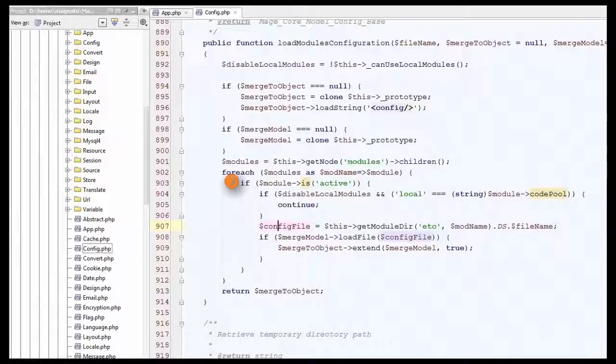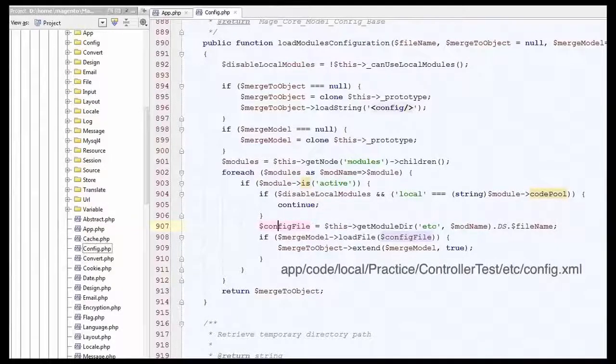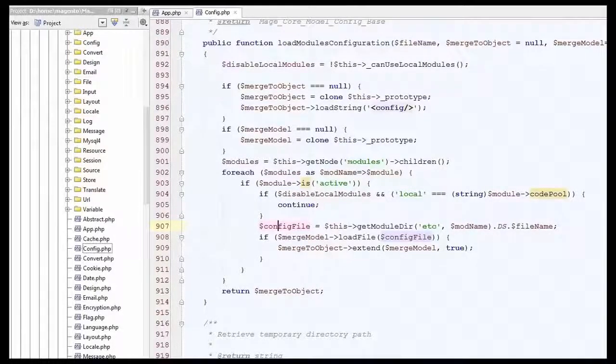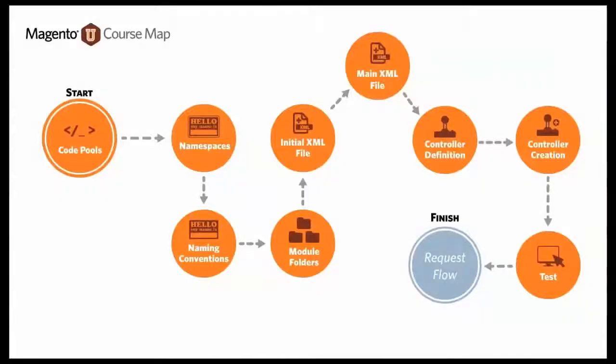And if so, it will build the path as follows: app/code/local/practice/controllertest/etc/config.xml. You can see how the system composes the path in the file app_code_core_maj_core_model_config.php on line 907. On to creating the main configuration file.